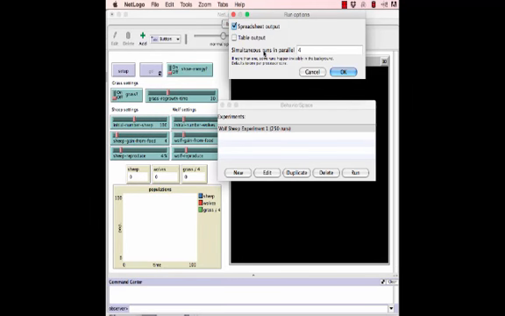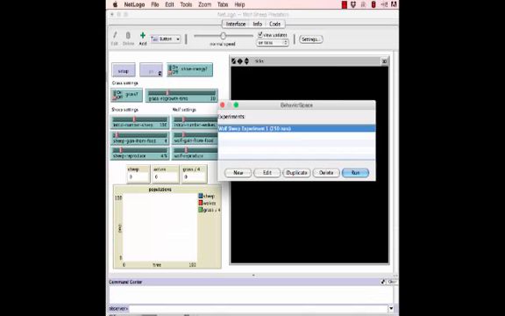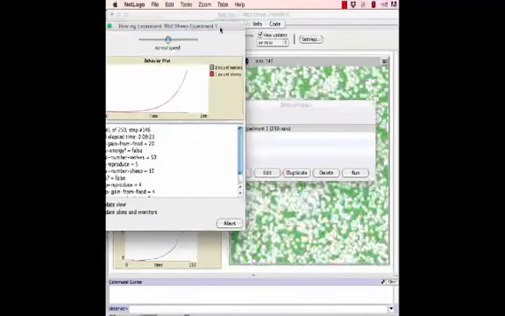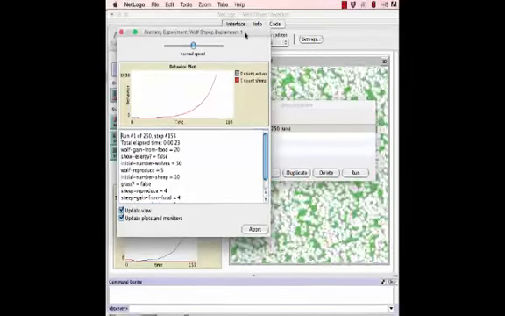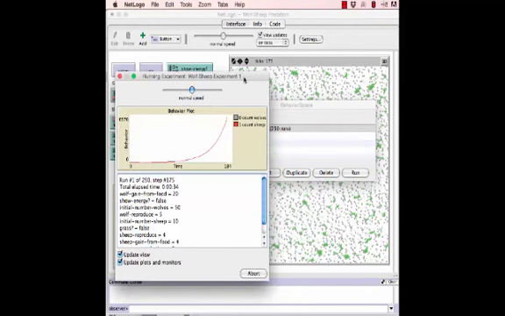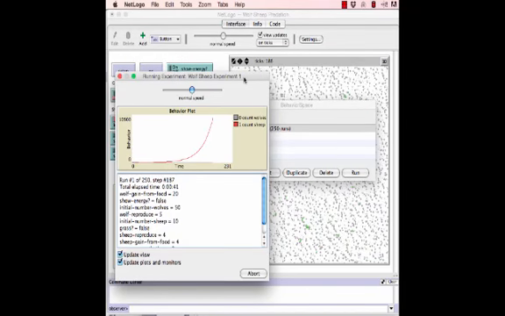And in the case of my computer, I'm going to be able to run 4 runs at the same time. This will vary according to what kind of computer you have. Then I'll click OK. It's asking me where I want to put my output. So I'm just going to put it right here. And here we go. Now you can see in this case there are no wolves left, so luckily we've told the model to stop at 1,000 ticks, which could take some time. Well, I'll let the model run until it's done, and then I'll show you what the output looks like.